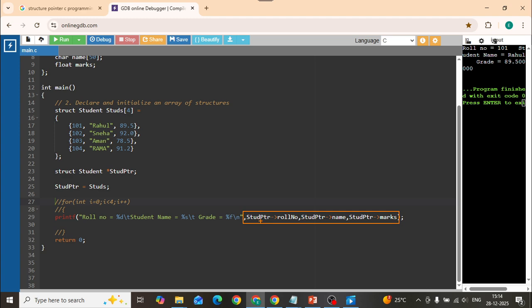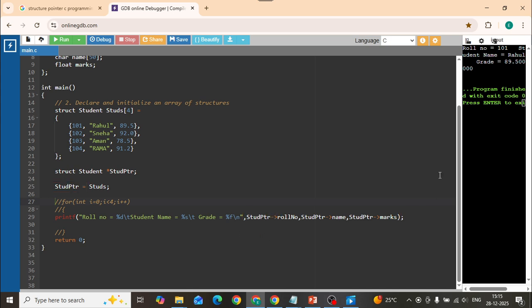You can see here stud pointer is my structure pointer. I'm going to use that structure pointer whenever I want to access my structure member: stud pointer, followed by arrow, then followed by the structure member. Like that, roll number, name, marks with the arrow operator. So the important thing is the arrow operator here.